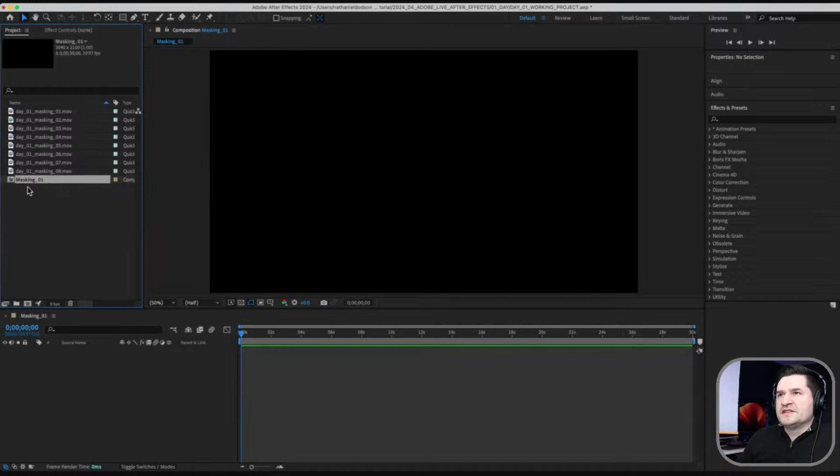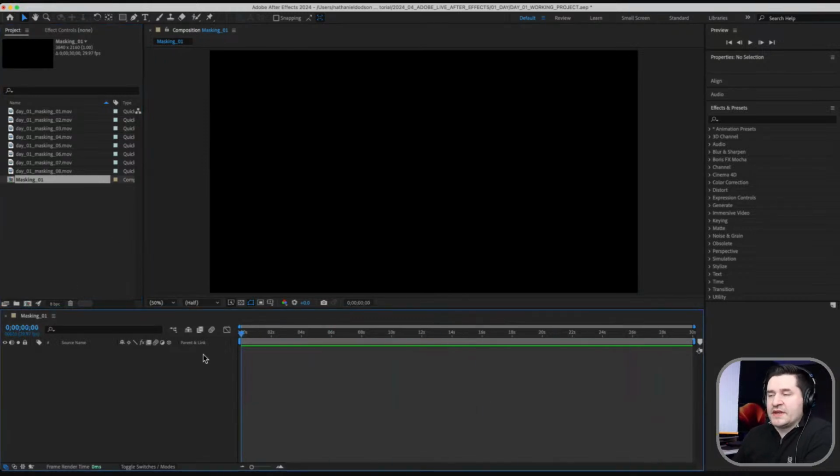So we have this masking composition, and one of the cool things about After Effects is it lets us take not video and make it video. So stuff that is still, or stuff that is just a completely blank canvas, we can animate, or add movement to a still photo. Anytime you create a composition, if it's an empty composition like this, masking_01, it's a video timeline, but it's totally empty. So we're going to begin with just a black video of nothing, and we're going to make something.